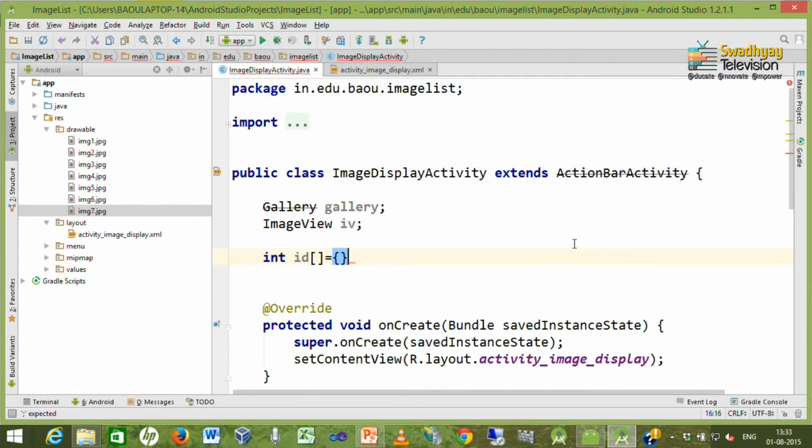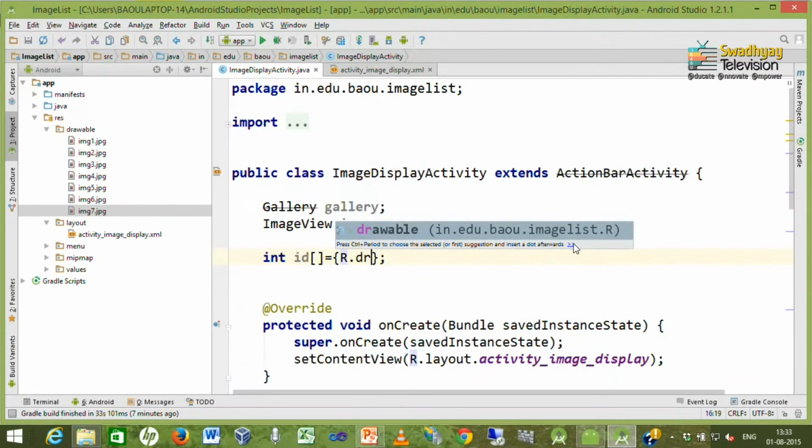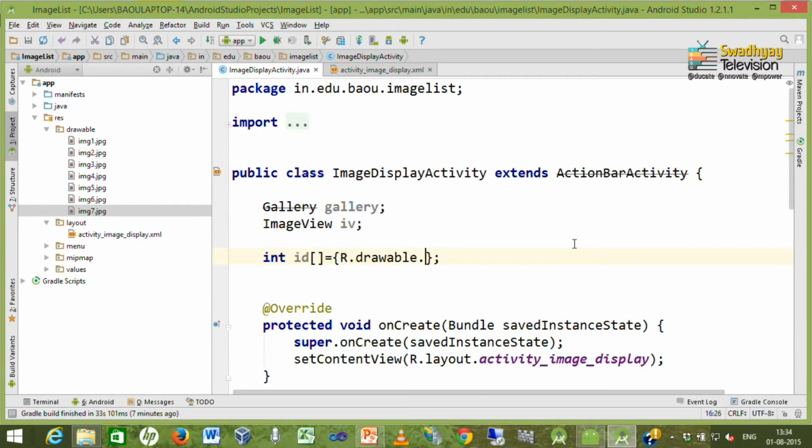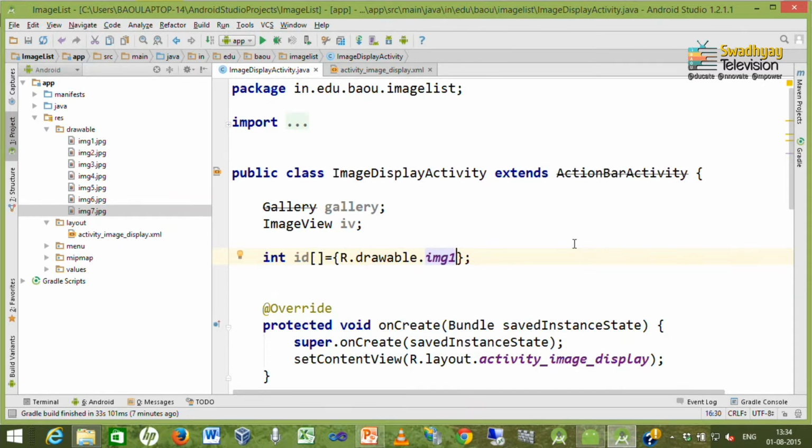Now, all these images are available inside the drawable folder. So, we write down R dot drawable dot img1, which is the first image, R dot drawable dot img2, which is our second image, and so on.